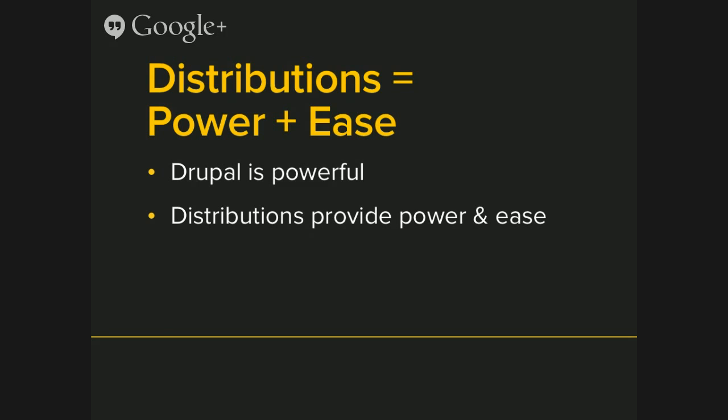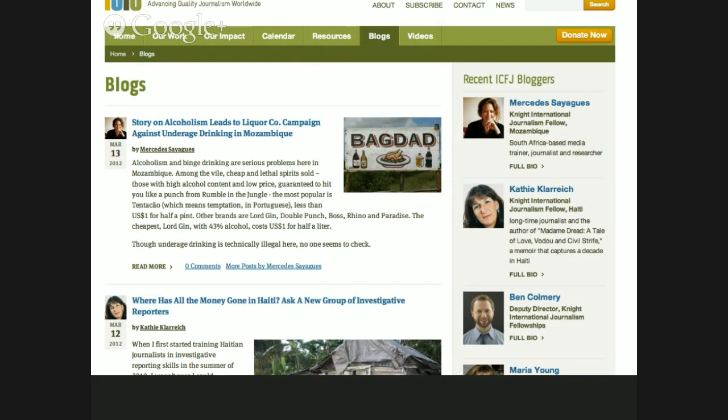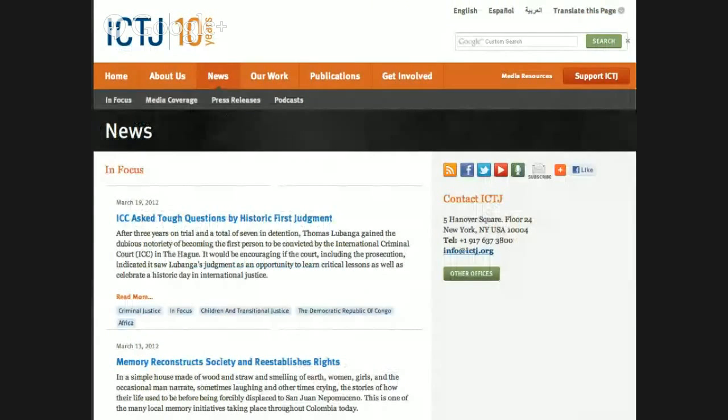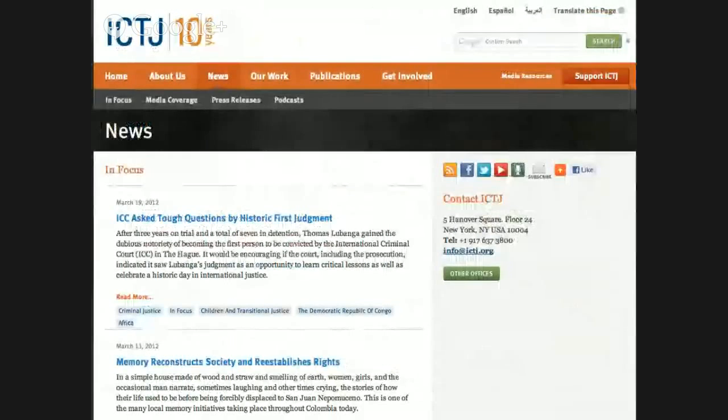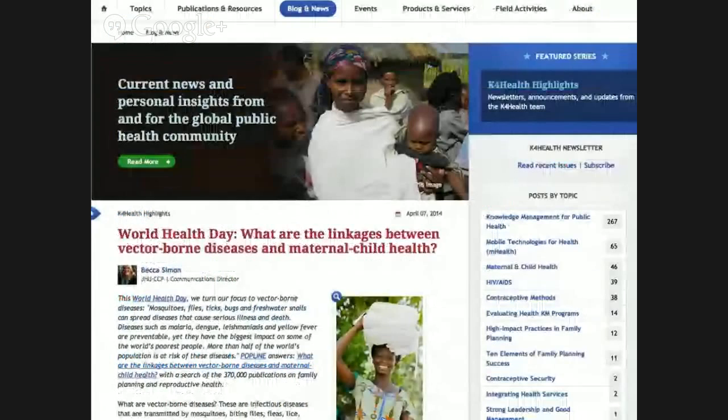One would be a blog, obviously something that almost every nonprofit site has. So here's a blog section, and here's the news section for International Center. So similar, blog, news. Then we have blog and news for our Knowledge for Health, global health organization.